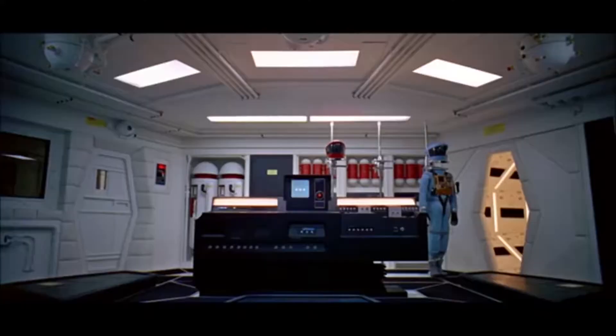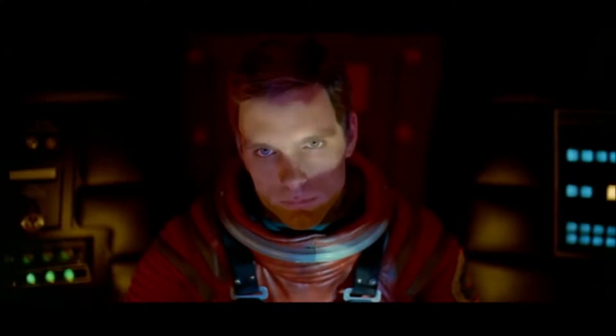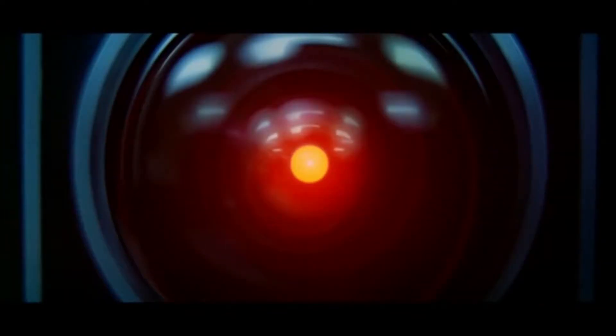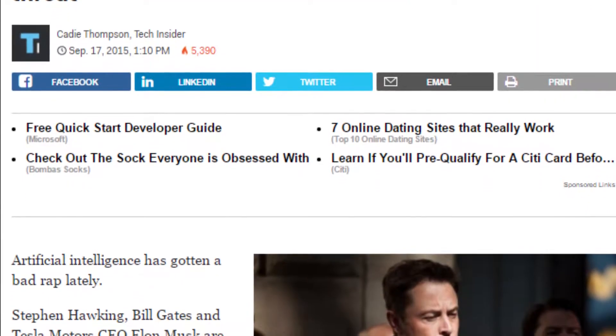For years, science fiction has been dreaming up concepts beyond our wildest dreams, allowing our imaginations to run wild, transforming our current realities into futuristic, fantastical landscapes. But recently, year after year has seen these seemingly crazy ideas turn to reality. It's safe to now say, the future is here.